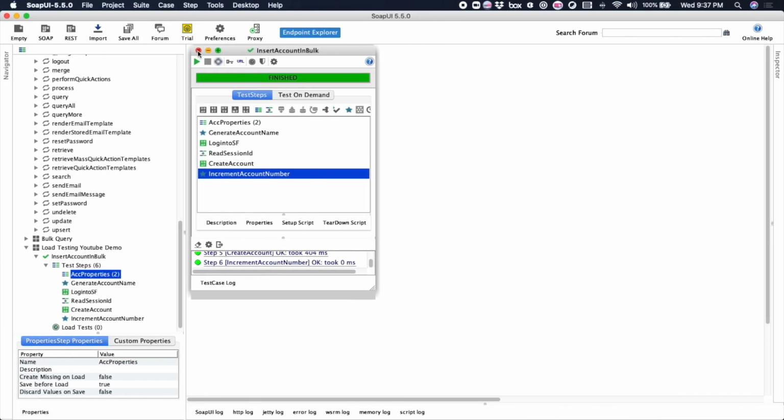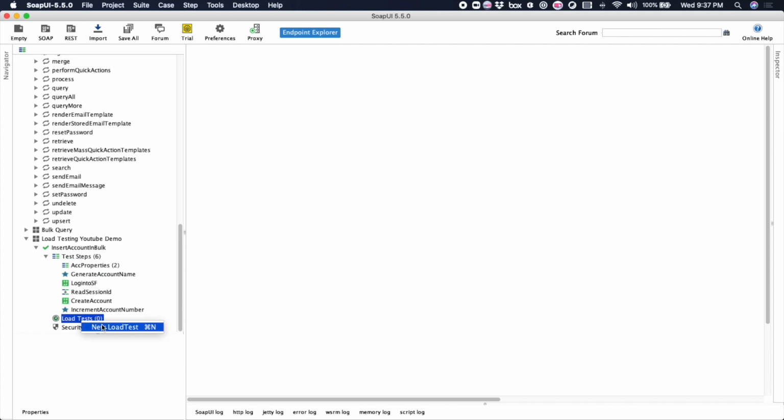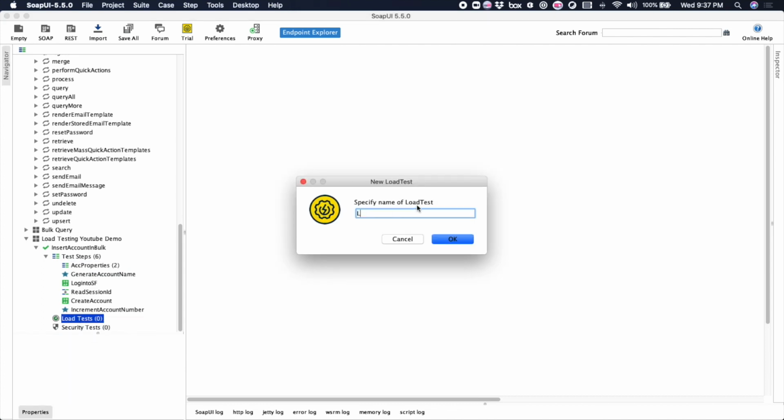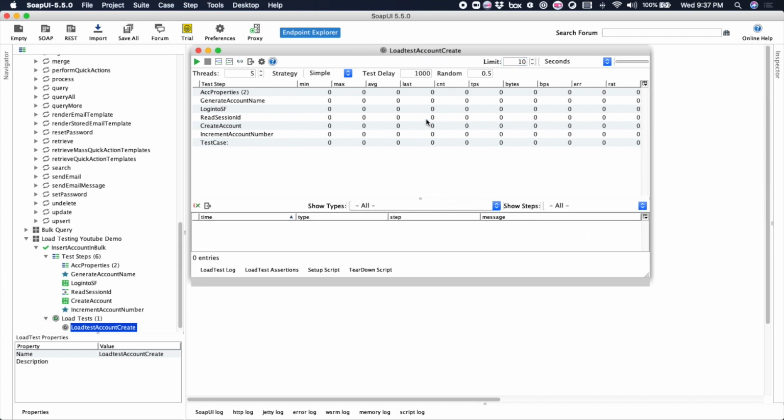To run this in bulk, we have to go to load test. We see new load test. I will name it load test account create, and let's run this script in 5 different threads for, let's say, 10 seconds. As you can see, each step is going to give you the timing.